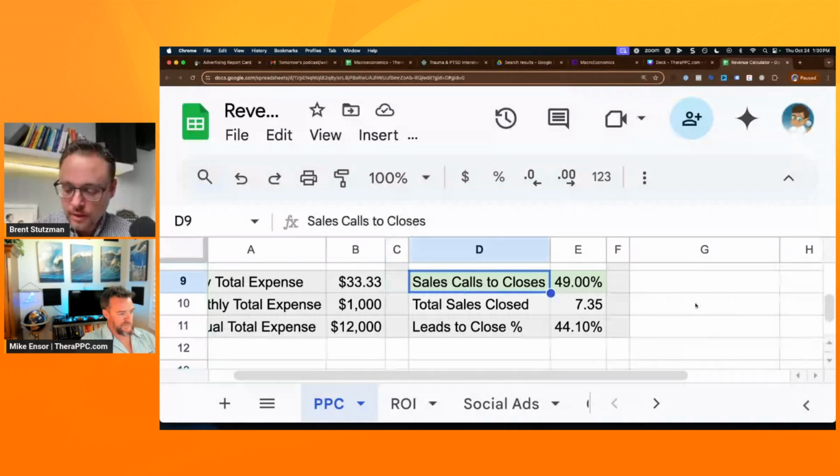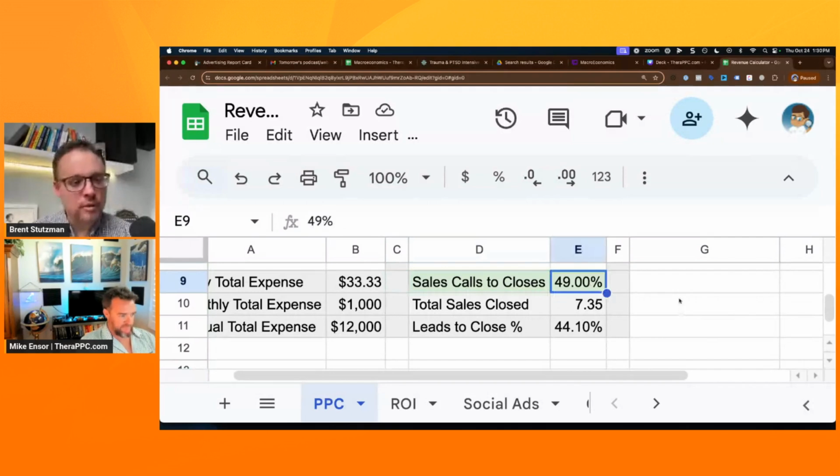If you're private pay, your conversion rate is probably going to be a little bit lower. If you take all the insurances, it's probably going to be a little bit higher. So a couple things there. The ones that do take insurance, you're going to see a higher rate, like around 50%. If it's private pay, you'll see around 30, 35%. You will see a difference.